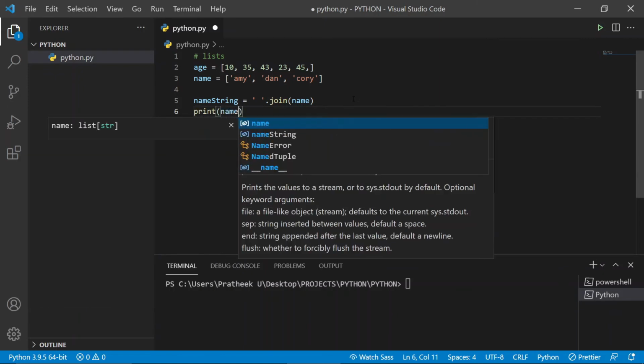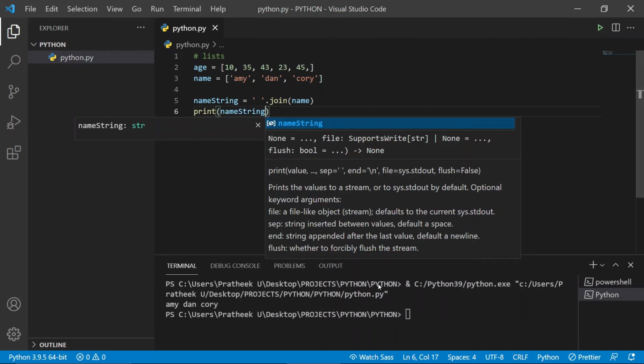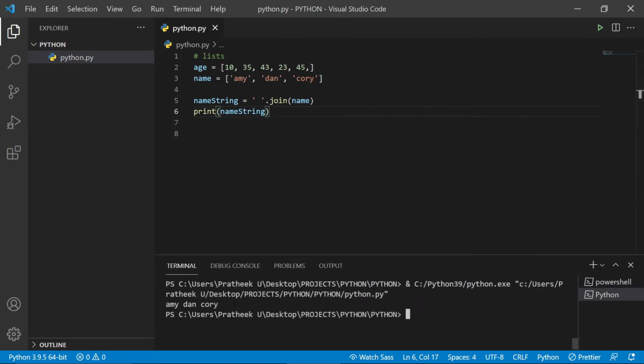Print name string. If I try to print it, you can see it will give me a very neat single piece of string with Amy space Dan space Corey. If I just hover over it, you will see Visual Studio Code says name string is a string actually. It's not a list because dot join has converted this to a string. Now let's put a hyphen in between.